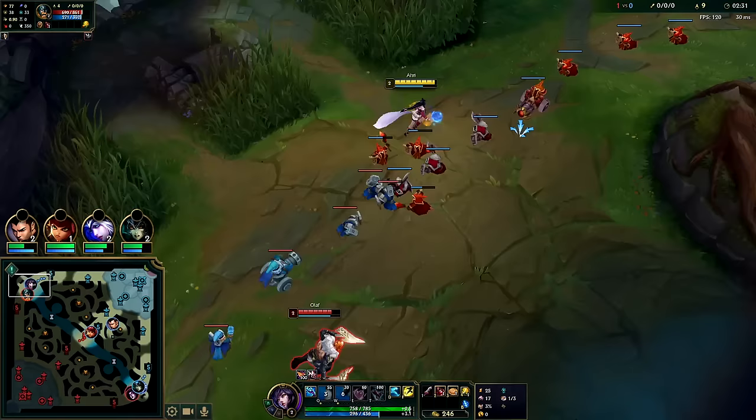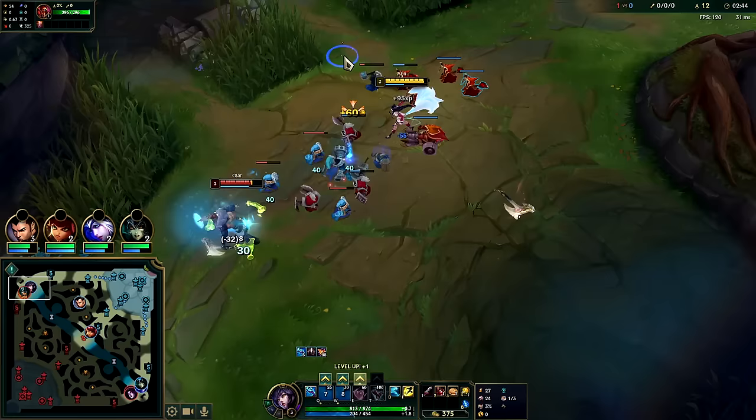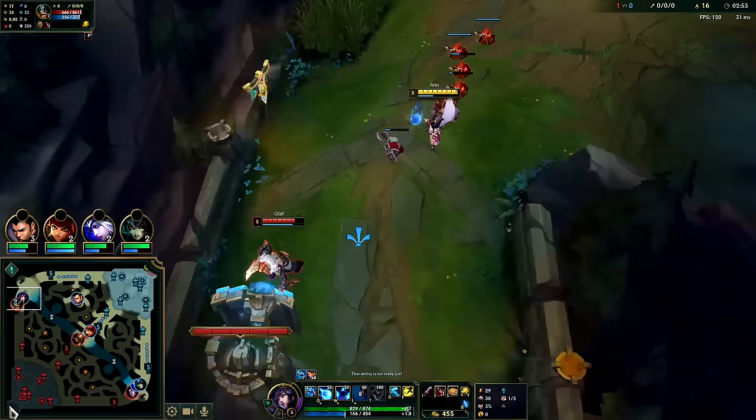Since if it hits the fan, we can still escape. Just have to make sure we're still farming is the thing. If we're not farming, we'll just kind of lose by default. Got it. We'll W into him here in a second.